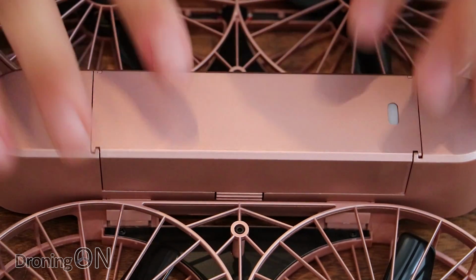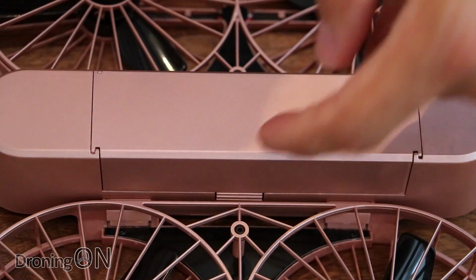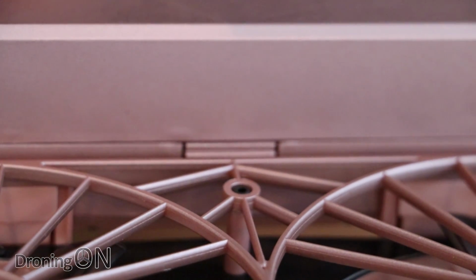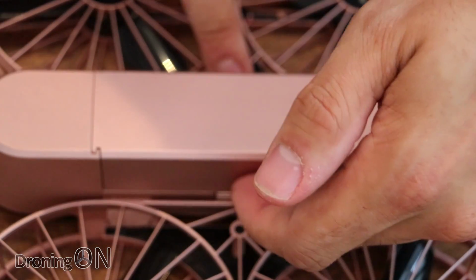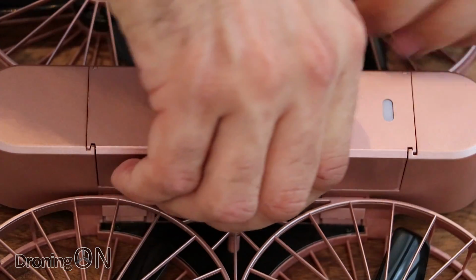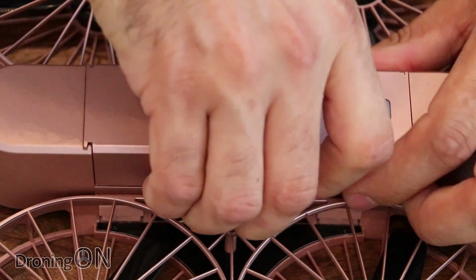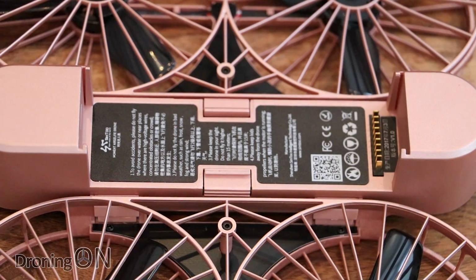The only design fault I see right now is removal of that battery, which is quite tricky. There are two small parts down on either side. You can just see them here. You have to press those in and pull the battery up. But because the prop cages are kind of in the way, it's not so easy to do. So you end up flexing the battery quite a lot. You get there in the end, but it's just not that well designed.